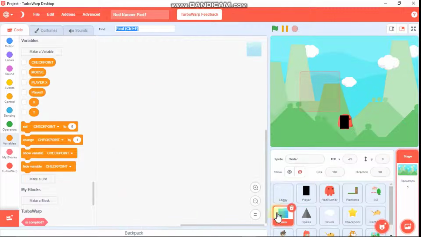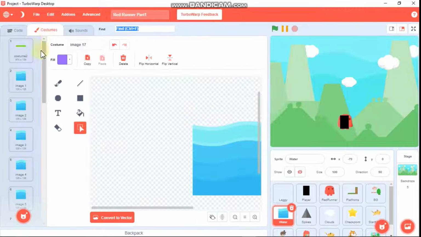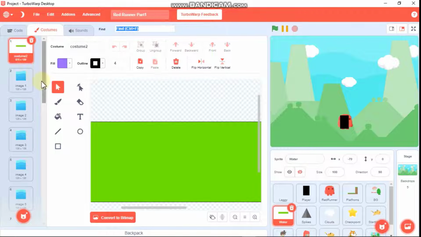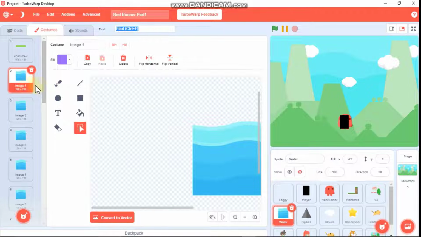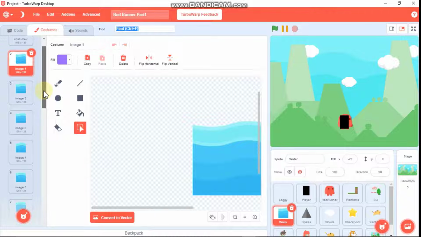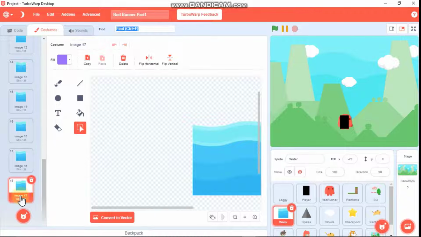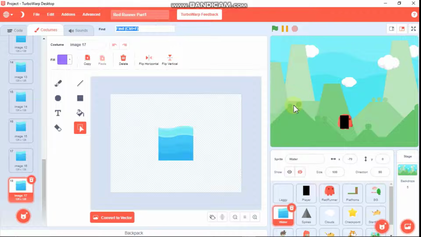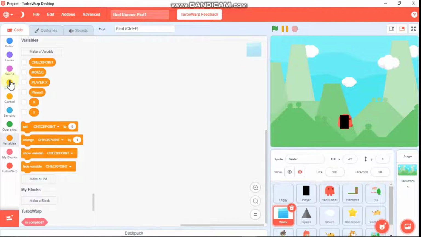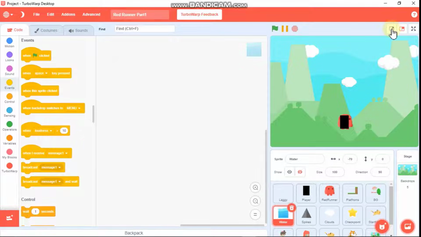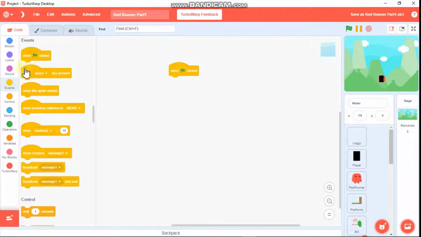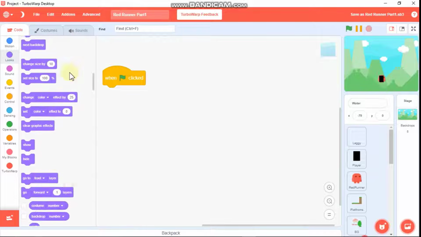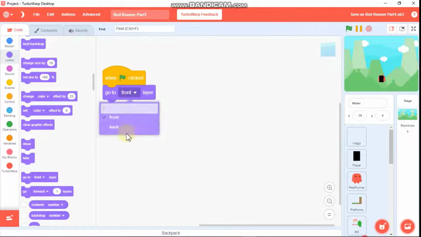So click on the water sprite, and there are 18 costumes. We've got the water animation costumes from costume number 2 to costume number 18. So click on events. When green flag clicked, we need to go to back layer, and then we need to fight.